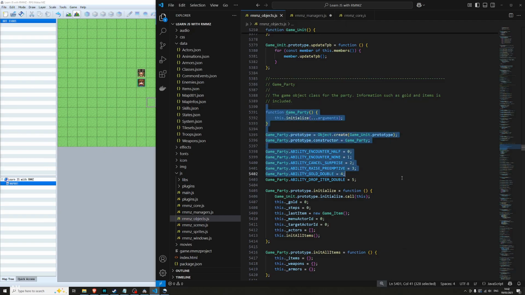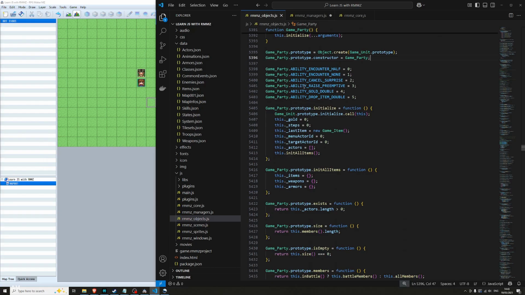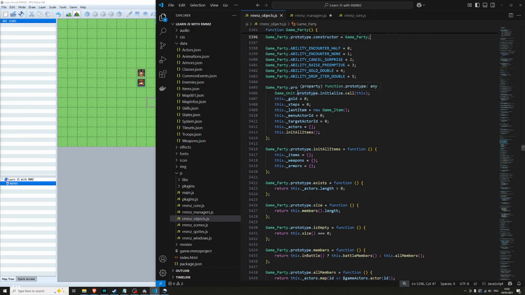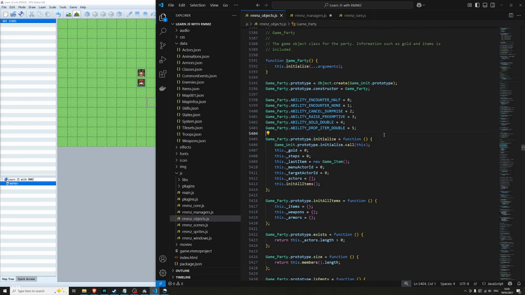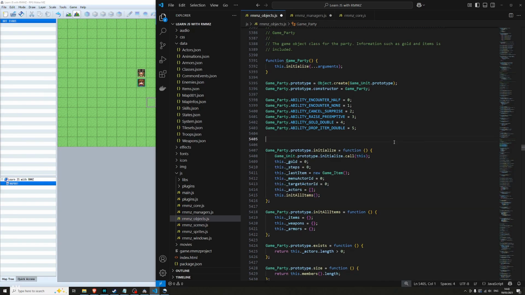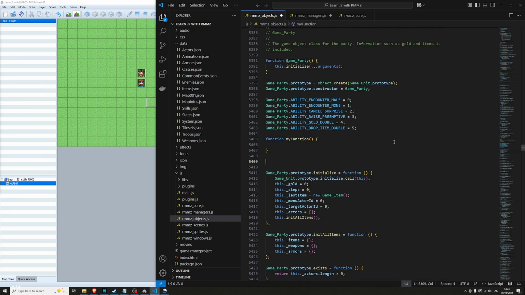I'm not going to worry too much about this stuff at the top for now. Also, don't worry about this prototype word here. I will explain what's going on. So previously we have seen something like my function, and then we've also seen adding methods to objects.